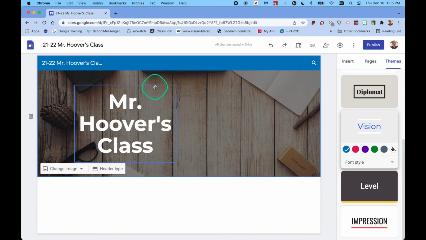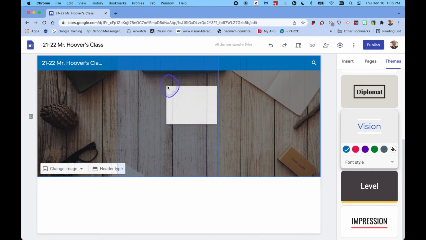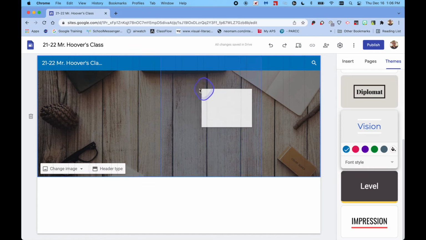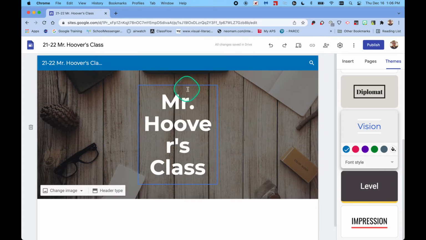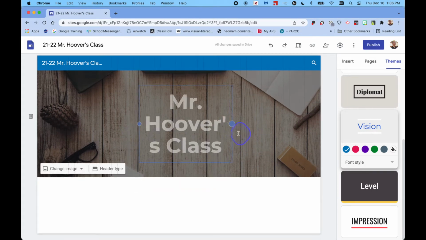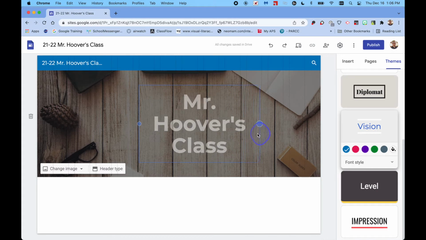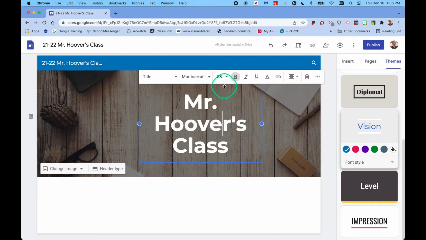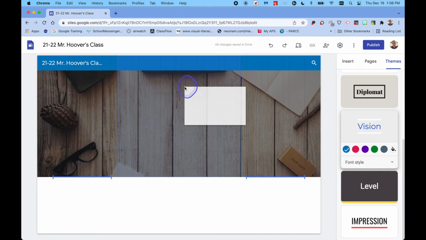As we move to the edge of this box, you see I get those four arrows. I can then drag it sideways to kind of line it up in the middle. You see the blue lines show me that I have 3 equispaced sections. So there's that. It shrank it down a little bit now. I'm going to have to move it back out a little bit. It doesn't like it when I do that. There we go. Let's see if I can move it back to the middle.